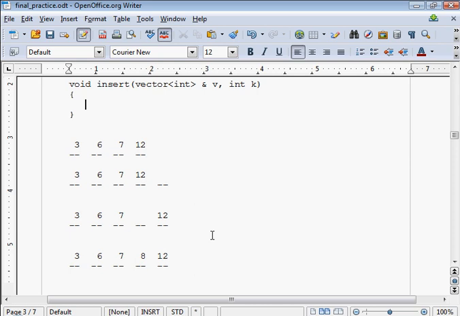But before we enter the loop, we need to add on that new spot, right? So we'll do V, and let's go ahead and push back K onto the end of the vector. So actually, what we're doing here looks more like this, because we have to put something on there. So let's put the 8 here.